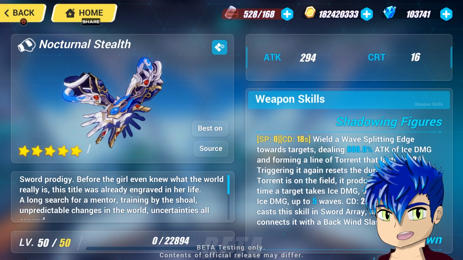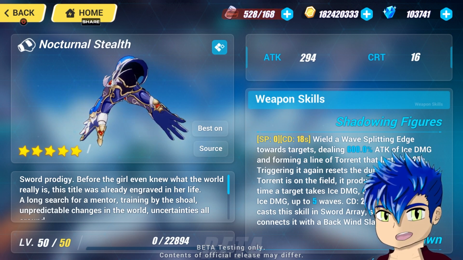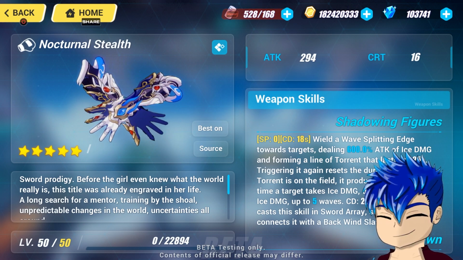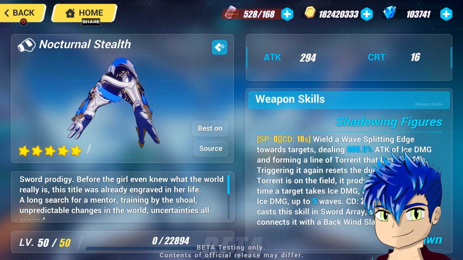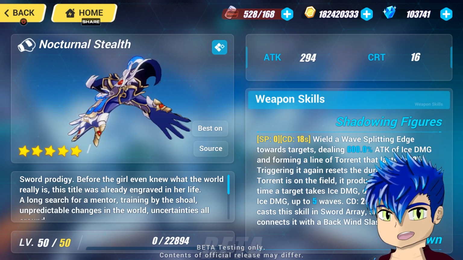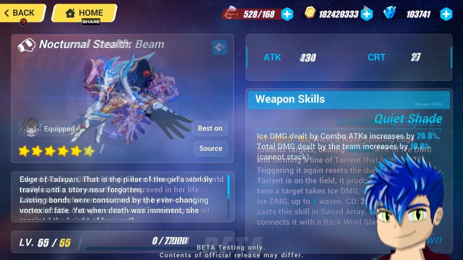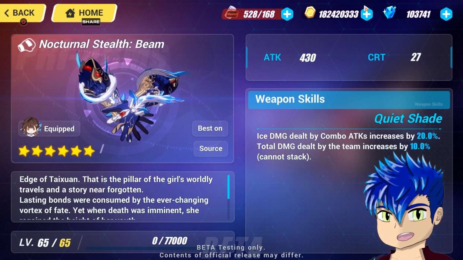Casting Weapon Active activates a large wave that deals damage and forms a line of Torrent for 25 seconds. While the Torrent is on the field, it produces a wave each time a target takes damage, dealing damage up to 5 waves. While equipped on Sushang, if she casts this in Sword Array, she can immediately follow up with Backwind Slash. After using Weapon Active, the team deals 20% more ice damage for 22 seconds, and Jade Knight recovers 12 SP each time a Torrent produces a wave.